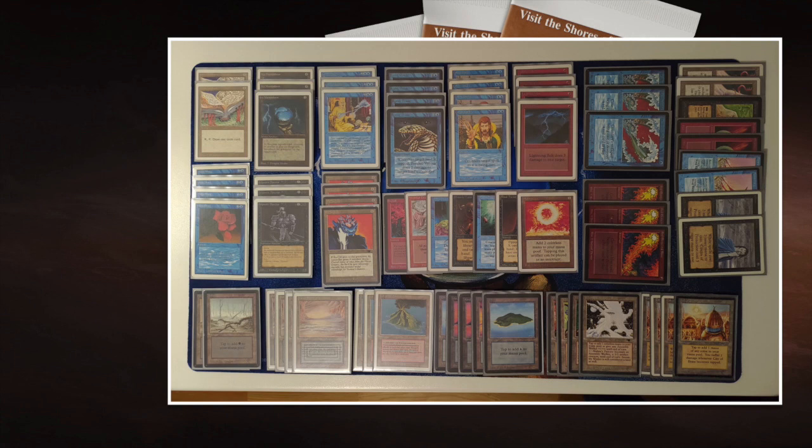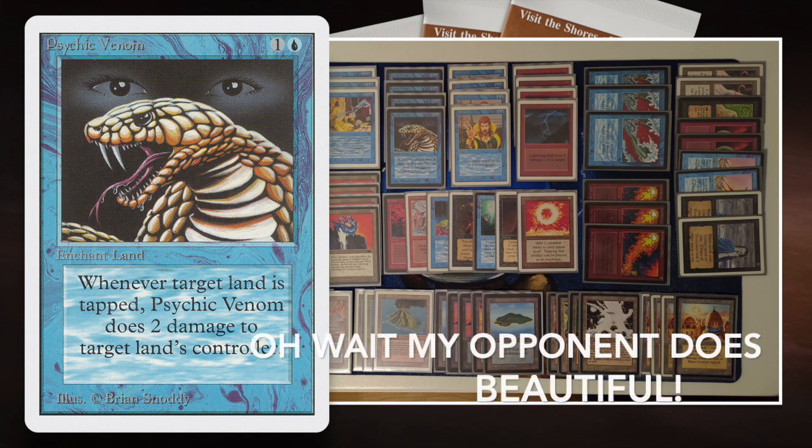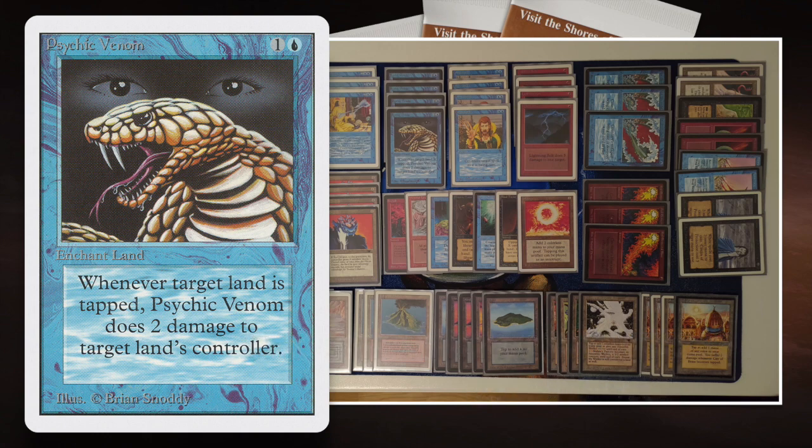Now, if we look at Rickard's deck and we say, okay, what does he want to do with the Mana Short? Well, one of the main things that I can see here is he's playing with Psychic Venom. Now, Psychic Venom is another card that I've actually tested a little bit in blue aggro builds, because Psychic Venom is one blue and one to cast for an enchant land. Look at that art. It's fantastic. If you own this black border, by the way, it's even more stunning. It reads, whenever target land is tapped, Psychic Venom does 2 damage to the target land's controller.